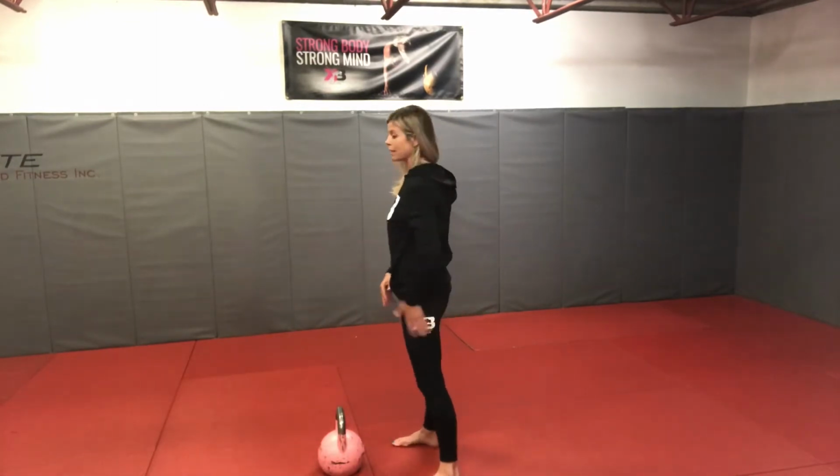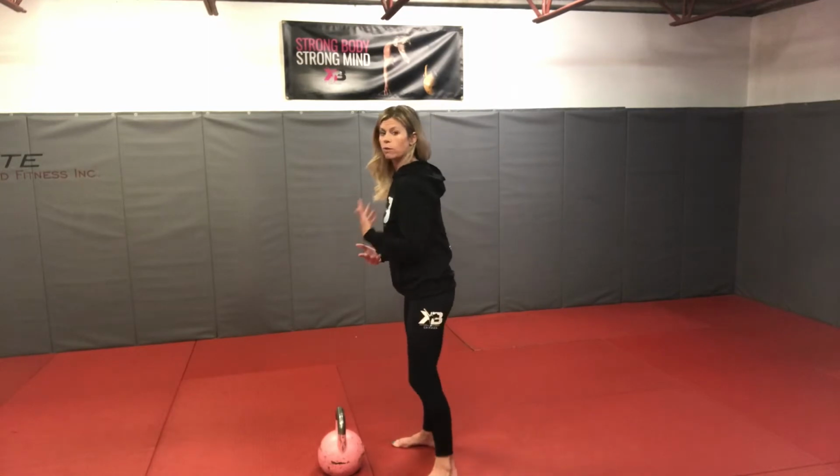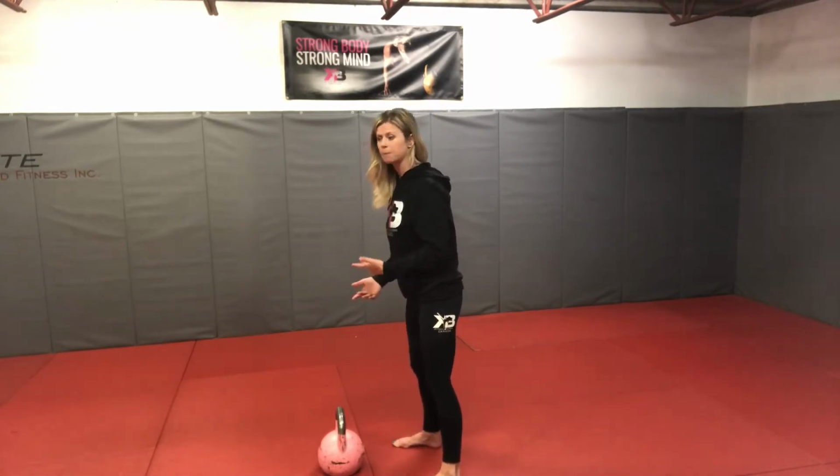Now there are different steps to this. There are different setups for the average person who's never done a hip hinge versus somebody who knows exactly what a hip hinge is. So the way you're going to set up that bell and eventually teach it to your clients over time, or if you're just having someone come in for the first time and they do not have a clue what a hip hinge is. Most definitely they won't know what the terminology is.